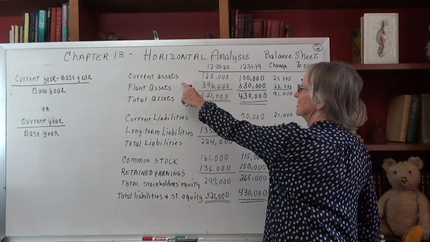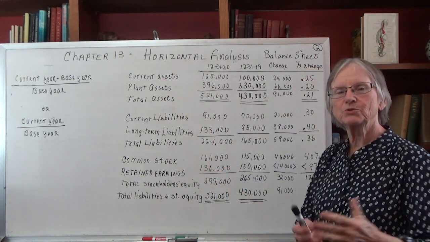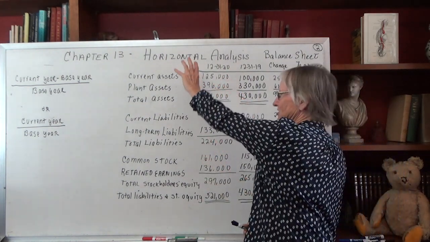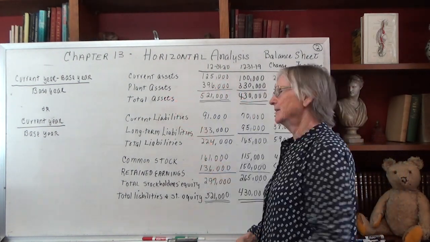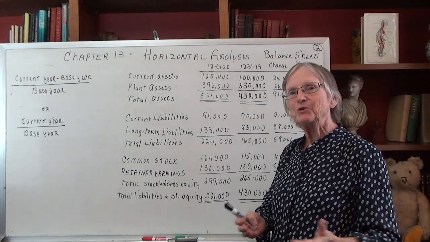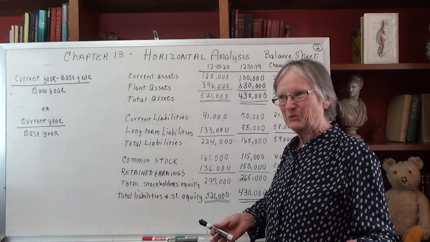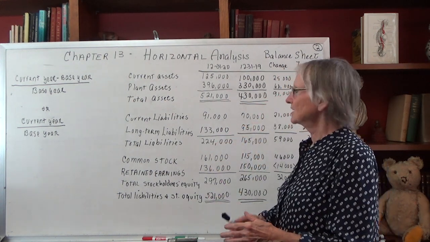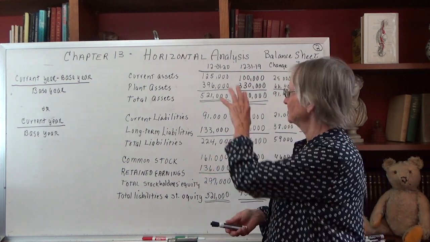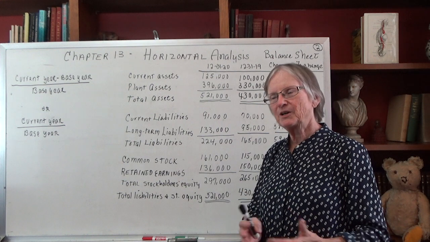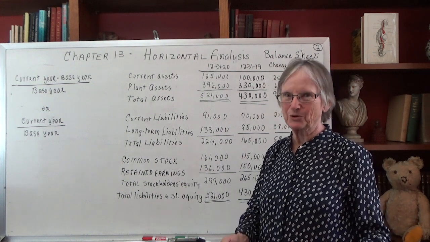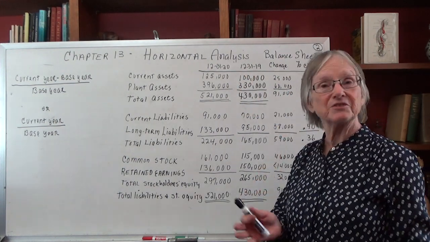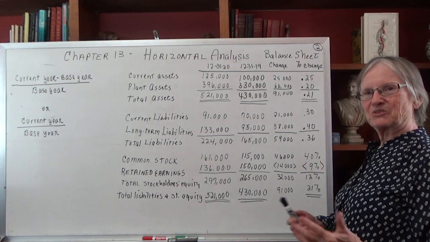You're setting it up. You get your current assets, your plant assets, and if you were doing this with an actual financial statement, you would have all your current assets, each one itemized so you could analyze it. In reality, you just go to the company's financial statements, and a lot of times they'll have this set up so that you do not have to do all these calculations. We're doing them on a basic level so that you understand how they work. But in reality, chances are all these percentages would be provided to you and you can just analyze them. Okay, I guess that's the good news.